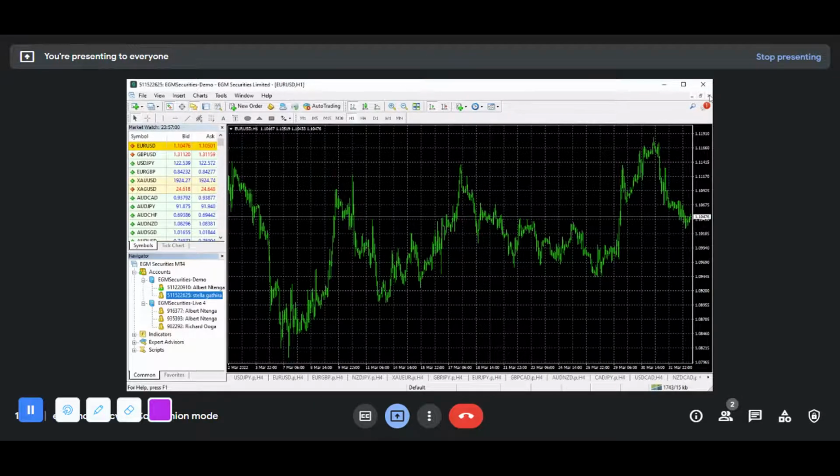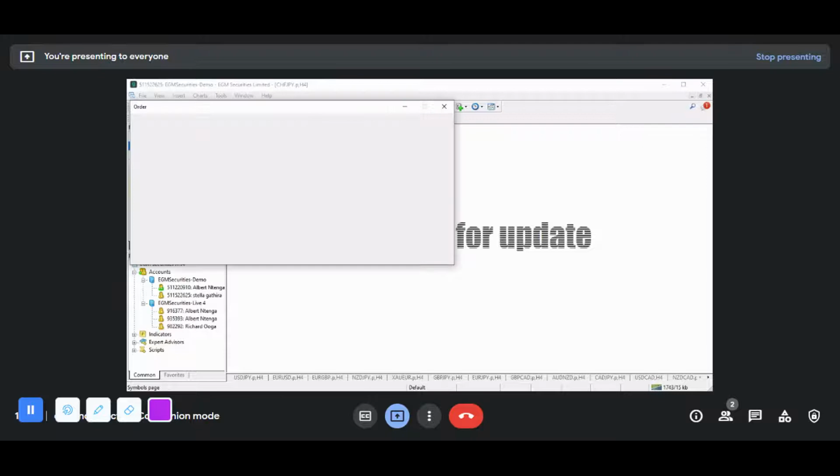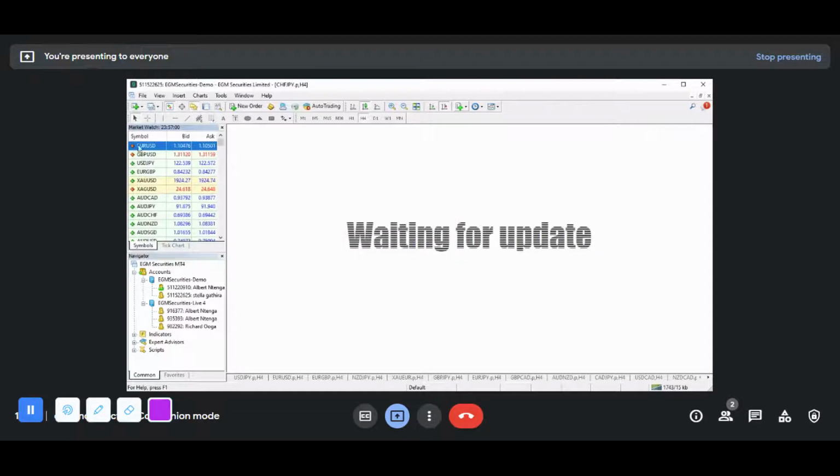So now the market watch is where you pick your assets from. So let's go with the Euro USD. Now, once you log into your account, you want to trade on Euro USD, so you right click. Okay, you can right click first, and then choose chart window. That will be option number one.